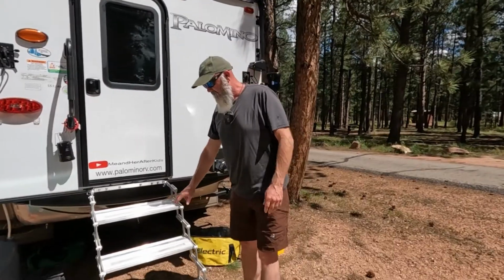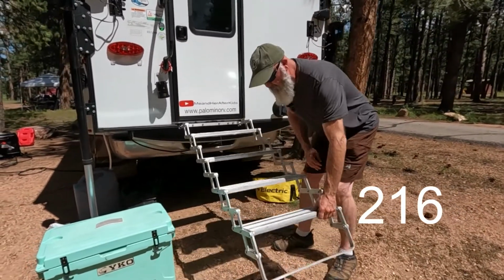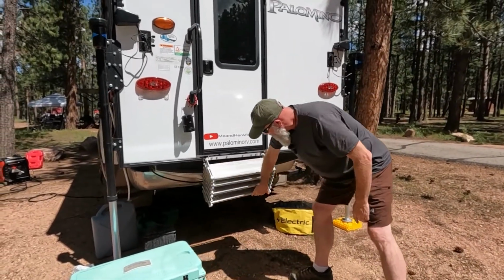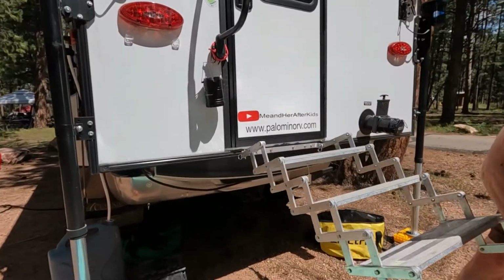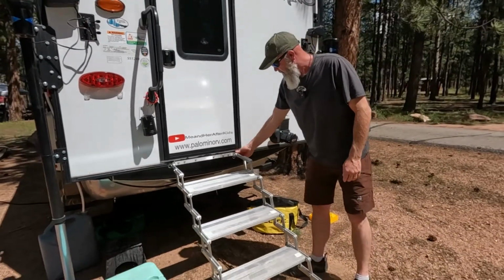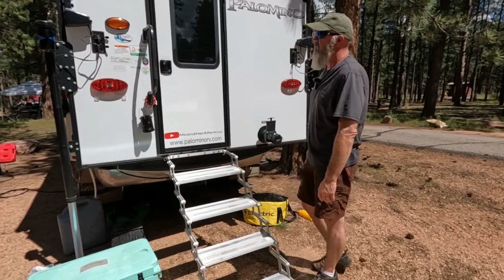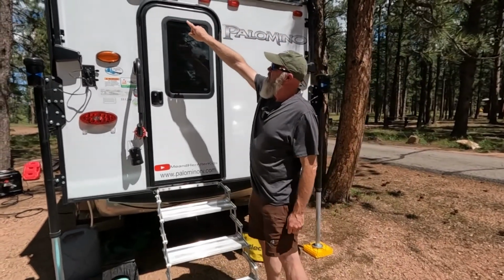I was real sketchy about these steps when I first got it because I weigh 220 pounds. And I didn't know how these little accordion steps were going to work on me. But I've carried a lot of stuff up these steps. It comes undone with these 2 little pins, folds up, and I just stick it right in there for whenever we're traveling.